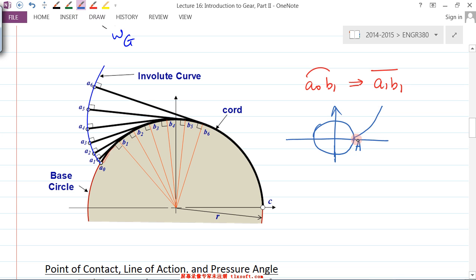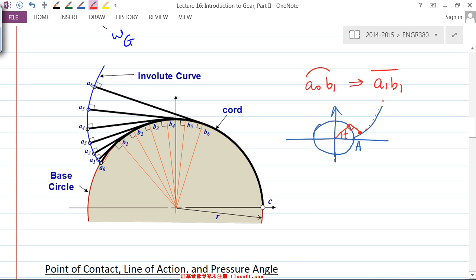So what does that mean? Imagine there's a thread attached here. You're going to start to unwrap the thread, right? Let's see how much we unwrap. Maybe from here to here we unwrap this portion. And how much distance do we go? That's t. We use a parameter t to represent it. So this much is unwrapped. Then in terms of the traveling, that point will go to somewhere here, and this is 90 degrees. So essentially, you track the location of this point. That's the parametric equation. Was that good?